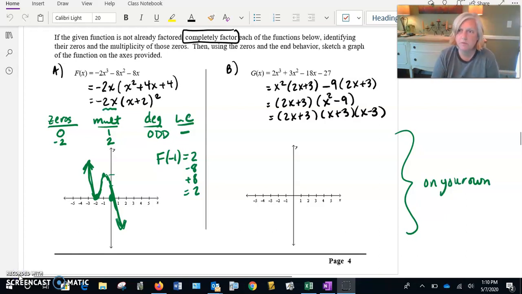Oh, I did want one more thing before I leave part A behind. You've got to be careful about making assumptions. You notice that I put that positive point (-1, 2) on there. I kind of assumed that that was the maximum there, that relative max. You don't know. Your graph could come up here and then come back down to there, really, until you get more information. I don't know what's going on. All I know is it goes through the point (-1, 2), but I don't necessarily know that's a maximum.